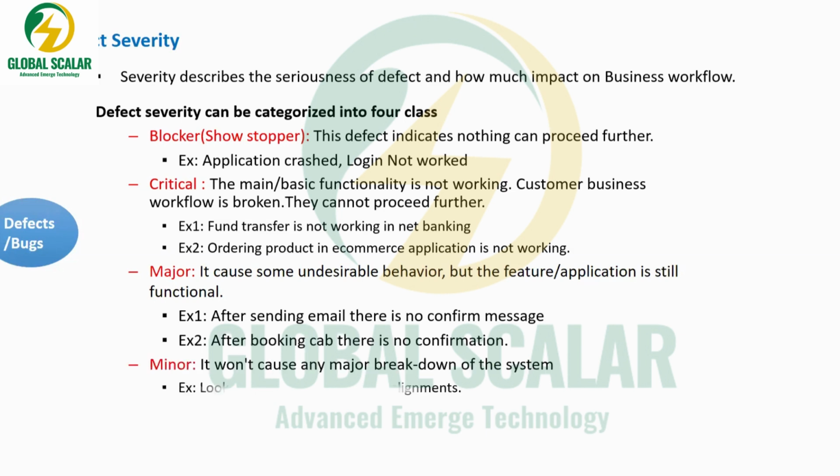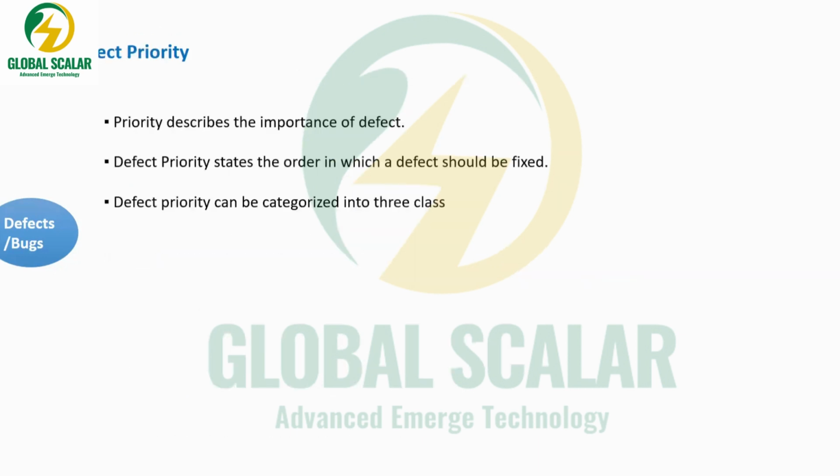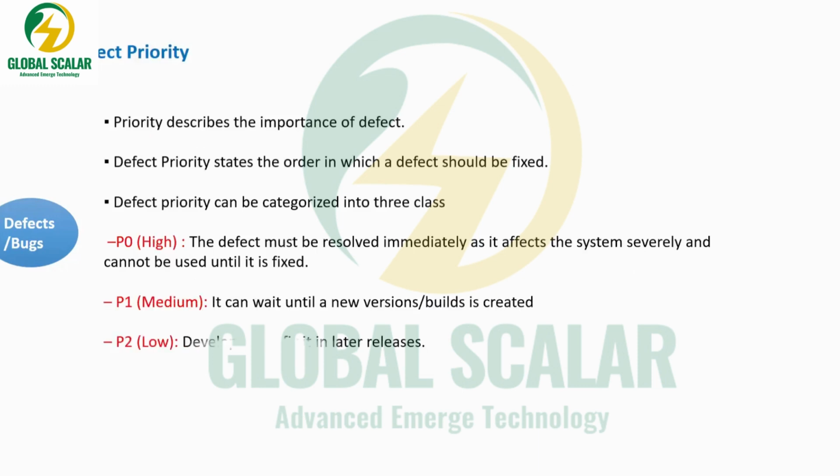On the minor, it is a kind of small spelling mistakes, or some equal or unequal conditions. If it is not working, that will be part of the minor. And the priority is considered as high, medium, and low, as discussed. High means how immediately you need to fix the bug defect. That will be the high priority. And medium is okay, I can wait to some extent. You can make it in a new release, or next releases also. That will be a kind of medium. And low is, we'll make it in further releases. As of now, it's not required. It's a kind of low. It is not impacting much. That will be part of the priority.